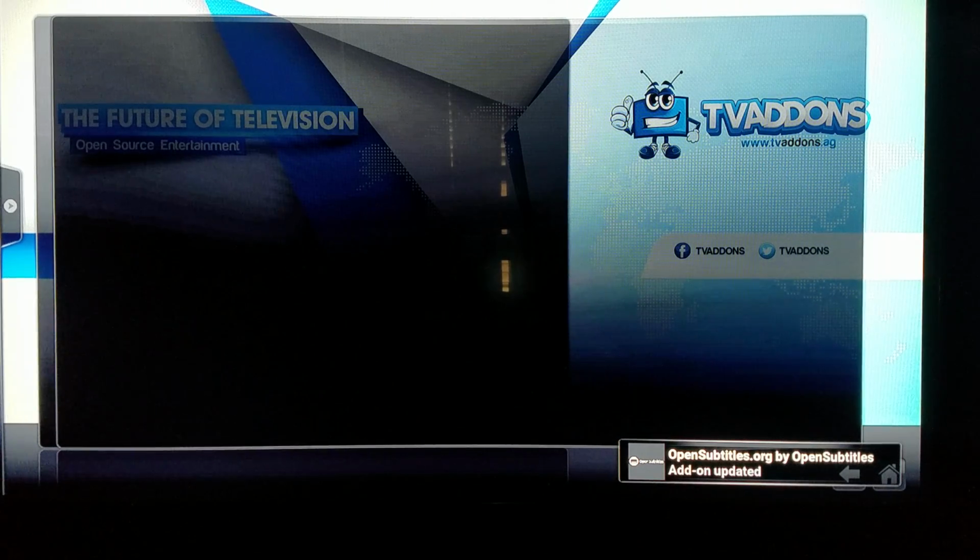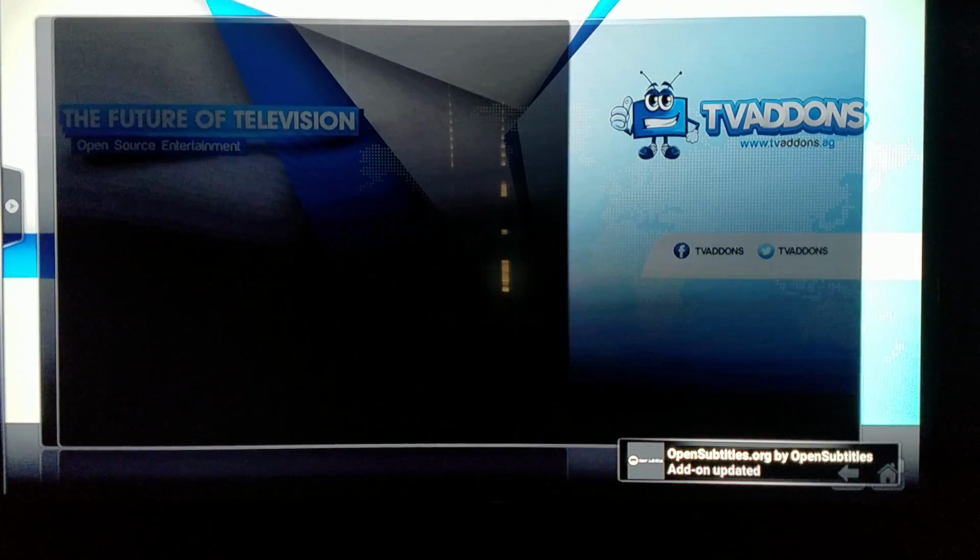So yeah, when you open up Kodi for the first time, you just want to leave the remote there for like a minute or two. Everything will start updating too. If you try to go right off the bat like I'm doing right now, it's not loading any of the sources because it's trying to update all these sources.